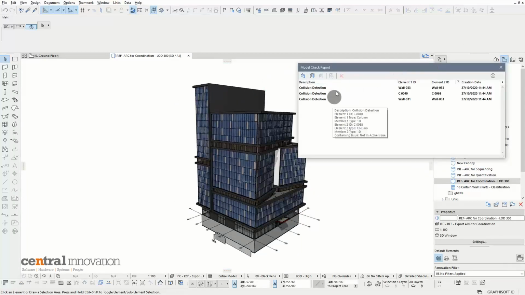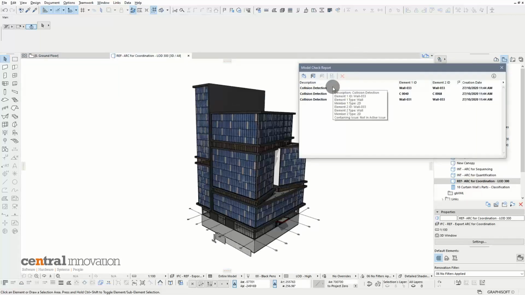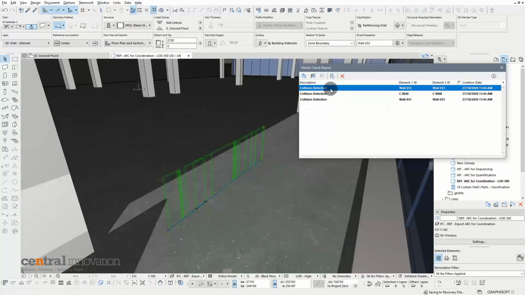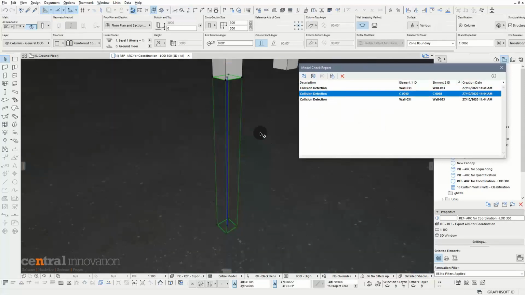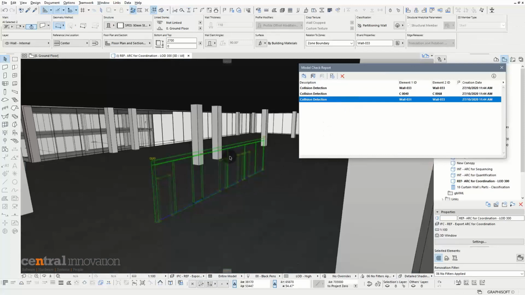it will trigger the model check report, which is kind of new, so different to previous versions of Archicad. This is not going to create issues right away, rather it will give you a report with the issues or problems that it found, and then you decide whether you want to create issues out of those or not. In this particular case, it has found some problems with walls, and you'll see one there, the one with the column, because it is still a collision, technically speaking, and another wall back here.